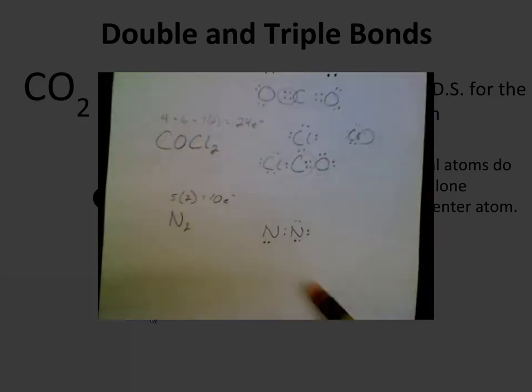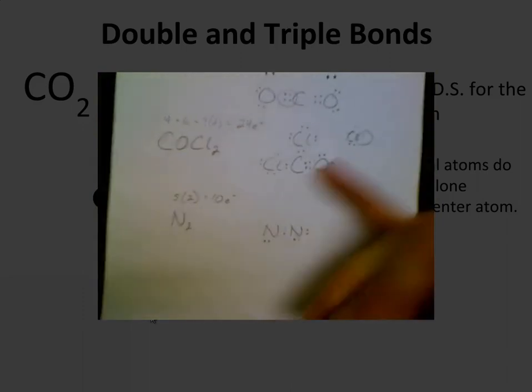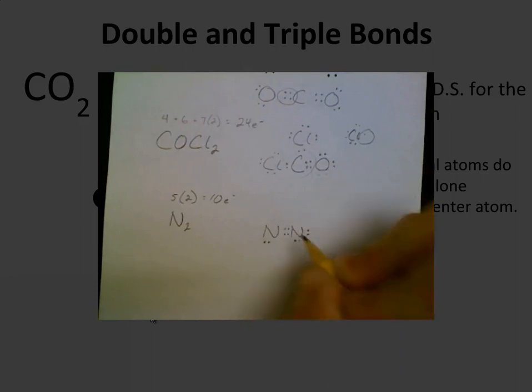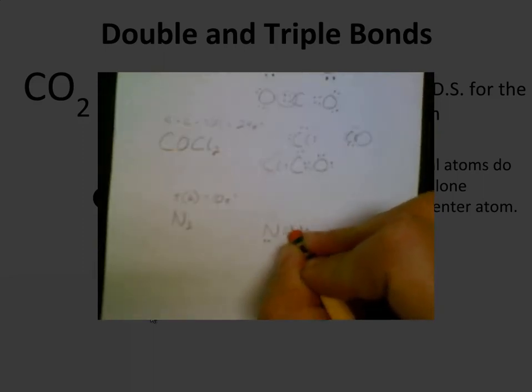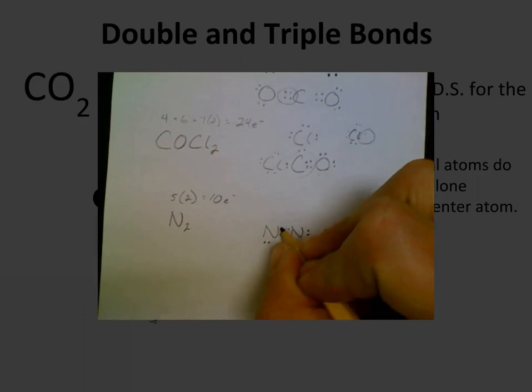So what we're going to need to do is move a pair. I'm going to erase this pair. Doesn't matter which pair you erase. And move it to the bonding pair. You're changing a lone pair to a bonding pair. Now let's check. This nitrogen still has 8, right? 2, 4, 6, 8. But this nitrogen has 2, 4, 6, only 6. We're going to need to move another pair. Okay. So I'm going to erase this pair and put them as a bonding pair in between.